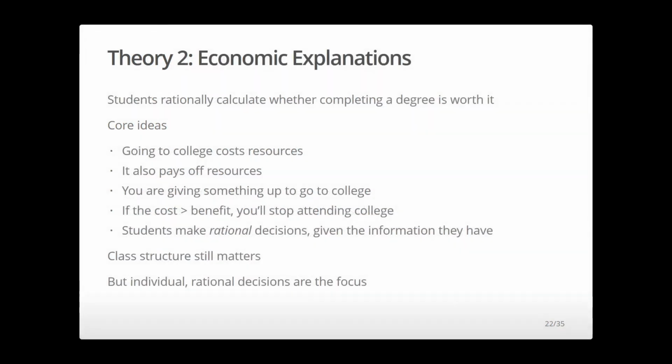Second, we might find economic explanations. These explanations assume that students are rationally calculating individuals who complete degrees if they calculate that doing so will have a bigger payoff than the wages they're giving up now. After all, you could be working and earning proper money instead of going to college. Your time has money value, and economic explanations assume that you are well aware of and act on that fact. For these explanations, class structures matter, but the decision is ultimately made at the individual level.